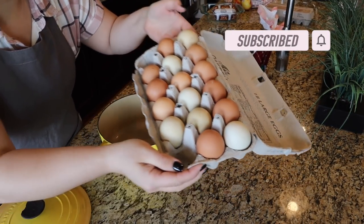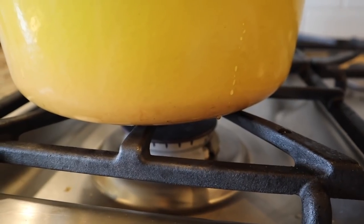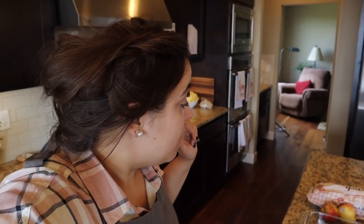I brought three dozen of my own chicken eggs for today. I'm used to cooking hard-boiled eggs in the Instant Pot, so I looked up how long to cook them on the stove — it says a low simmer for 10 to 12 minutes. I'm going to go toward 12 minutes because I want those yolks pretty done. This is the day before the party — today is Friday, we celebrate Saturday — so we're trying to do as much prep today as possible. I also forgot: we're doing a fruit platter, so I'll prep some fruit today too. Now let's get the filling for the sausage stuffing done.